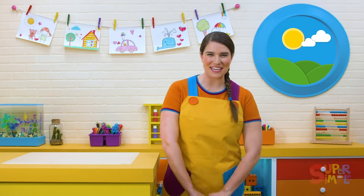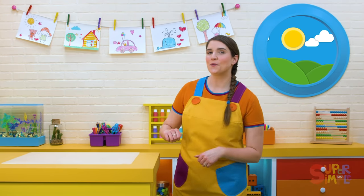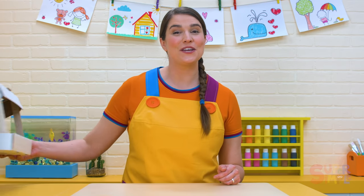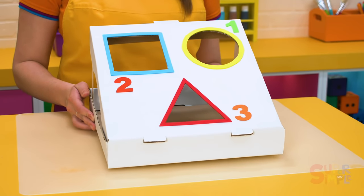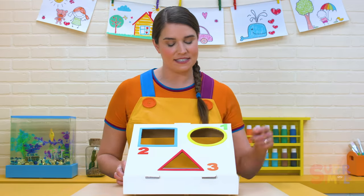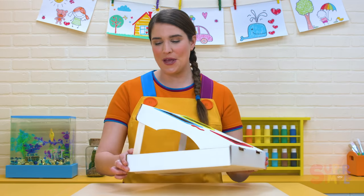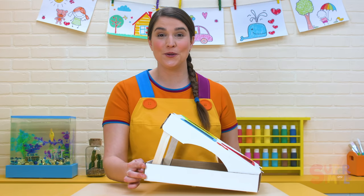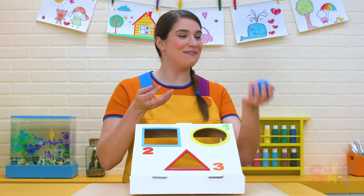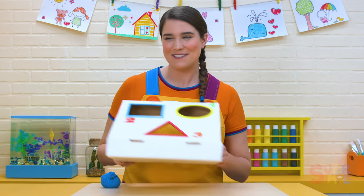That was yummy pizza. After we eat all the pizza, we're left with an empty box. And sometimes I like to make something new out of it. Like this, a beanbag toss game. I cleaned out the box and carefully cut some shapes in the top. And it's held open by popsicle sticks that I glued in place. You can even make your own bean bags to play the game with. I'll show you how you can make a bean bag like this at home.